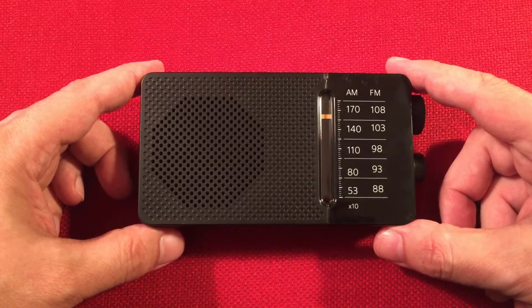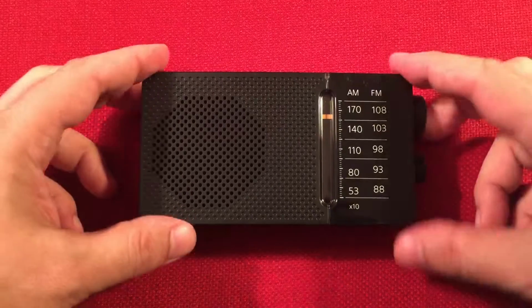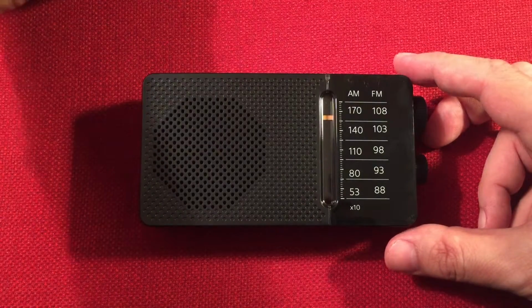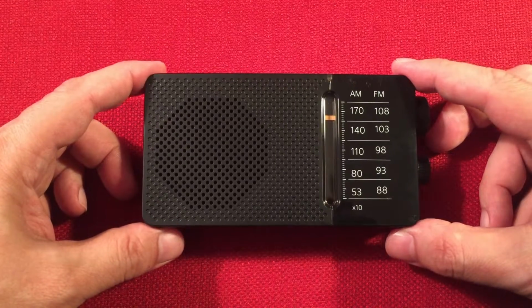So there you are. Hope you enjoyed the video presentation of the SR-36. Now you know, and you don't have to waste your money, and you get something more fun. I mean, just grab the Sony. I'm a Sony fanboy, but you've got to see them side by side. You can make the choice yourself.